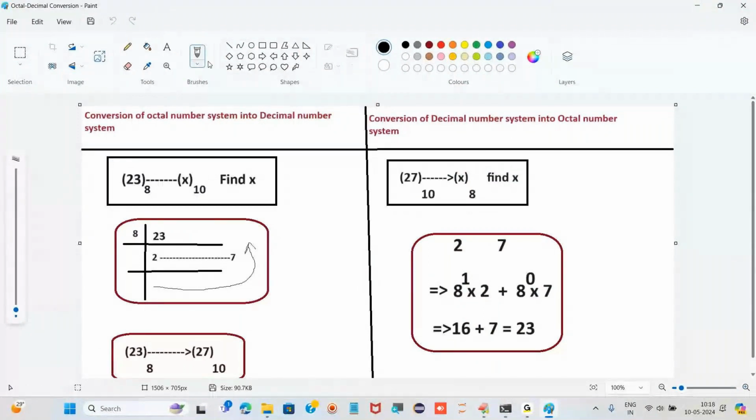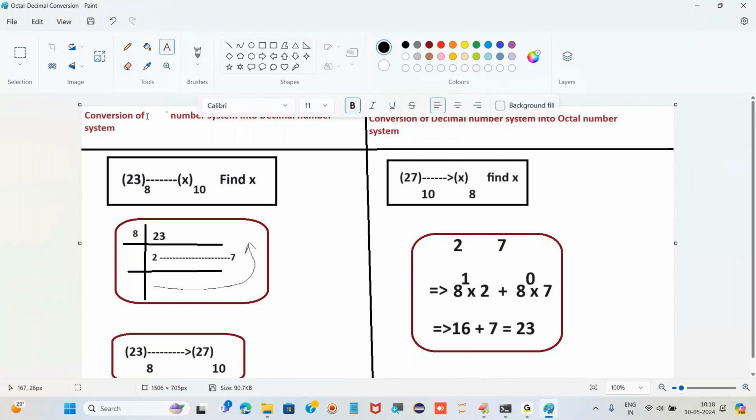You guys should have informed me, right? Decimal to octal, because the first value we are taking, as in binary also, is decimal. Are you getting my point? Decimal to binary we are converting.